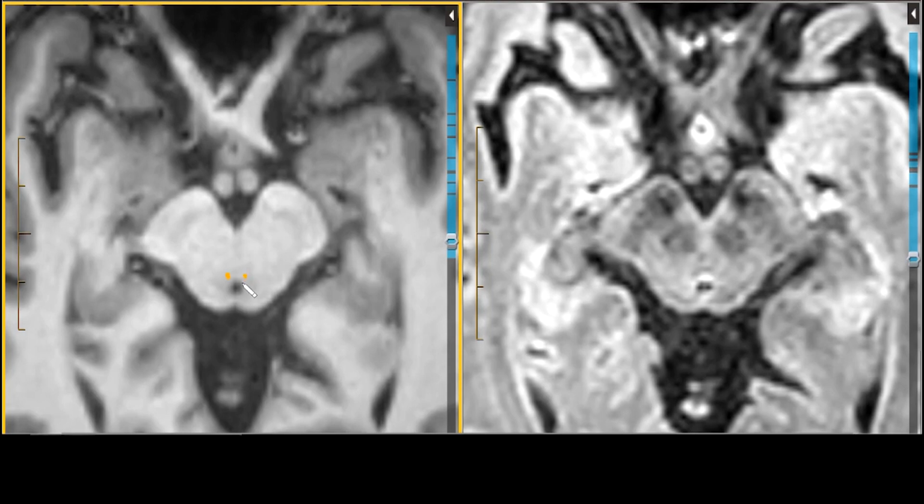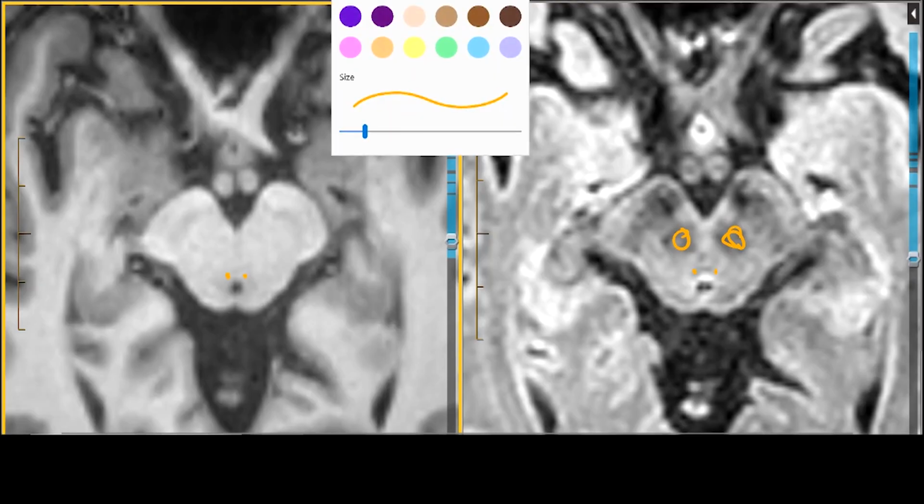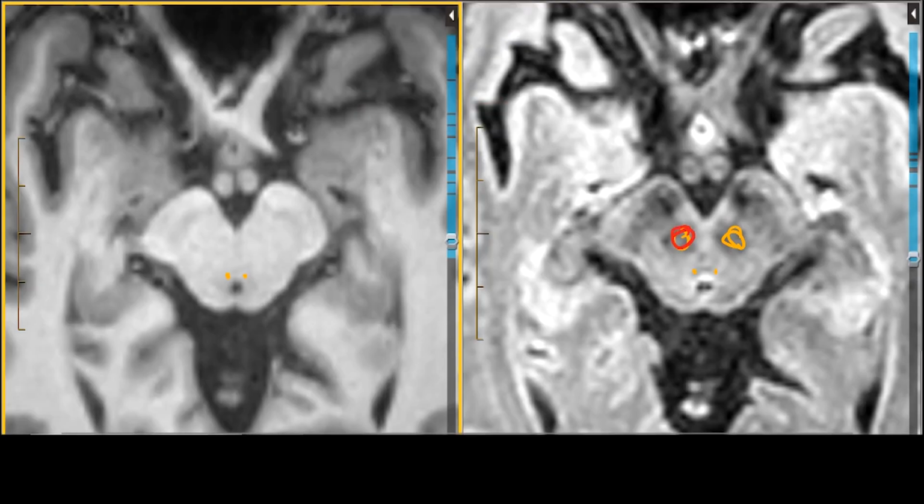So this nucleus is closer to the aqueduct of Sylvius, and then if we turn our attention to the T2 weighted image, we can see the red nucleus right here and here. In fact, I'm going to make them red just for giggles. So one red on the right, one red on the left. Now I'm going to take my orange-colored oculomotor nerve, or third nerve, and I'm going to watch it come out, and it bows a little bit. It almost bisects the red nucleus.